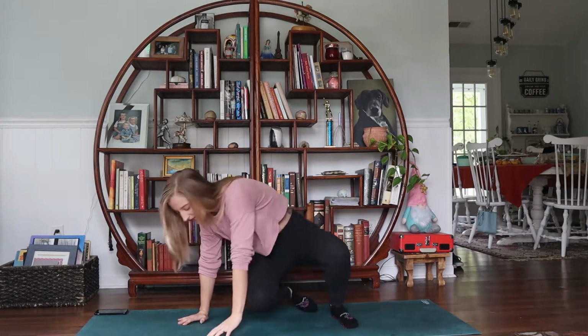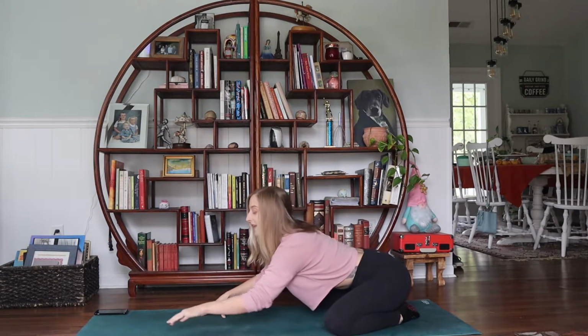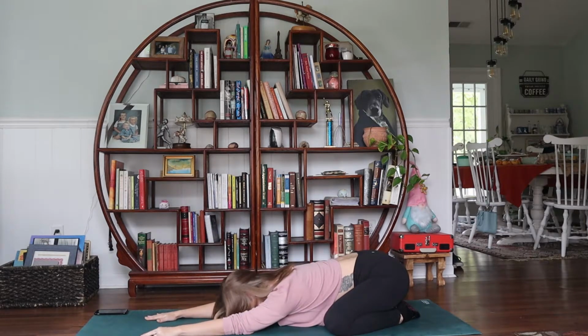Today I'm going to guide you through a 20-minute flow. So we'll go ahead and get started at the back of your mat in child's pose. Take your knees nice and wide, big toes will come together, sink your hips back and bow forward.